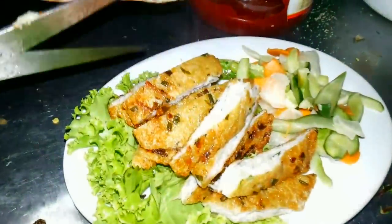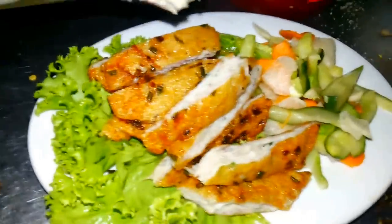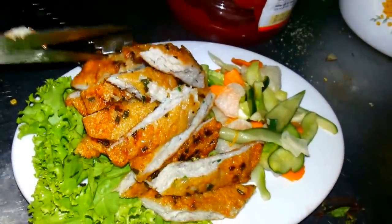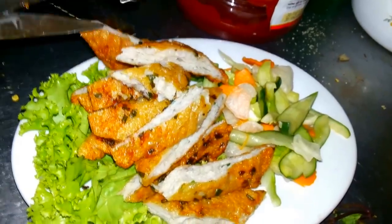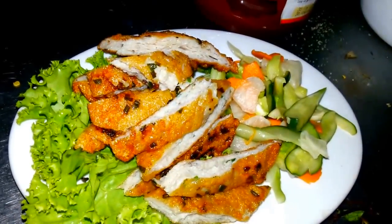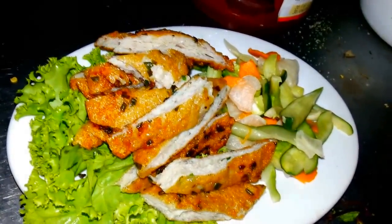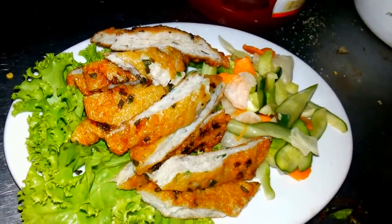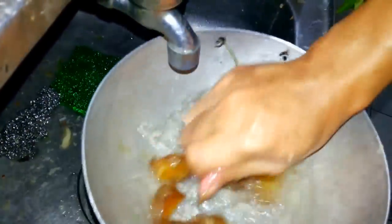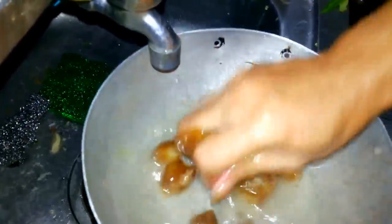You see this man cut the fish cake. Oh, it looks so beautiful. Very yummy, okay? Everyone want to taste this. When you see this food, your mouth is watering. Yes, it's clean, with fresh water.